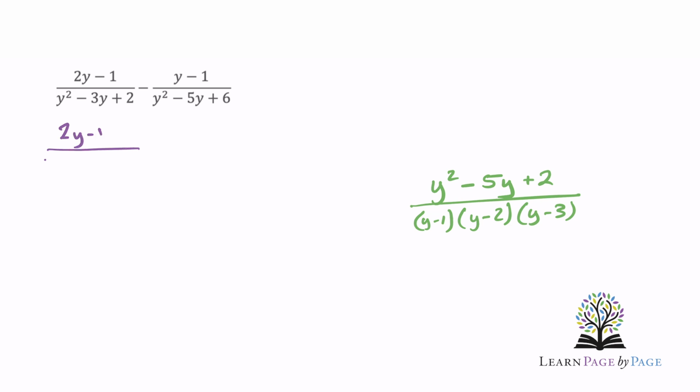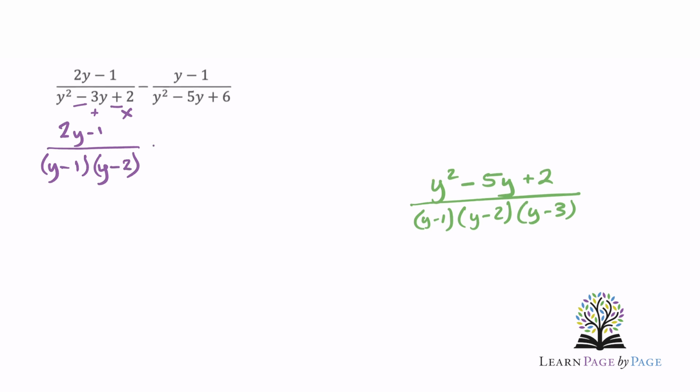The first denominator, open up a pair of brackets. We're going to factorise this quadratic, and we can start both brackets with a y. Now, we know our signs are both going to be negative because that's a positive and that one's a negative. So it's minus times a minus is a positive. So we know our numbers are going to be negative. Now we're looking for two numbers that multiply to make 2, add to make negative 3. So that has to be a 1 and a 2. Put your minus sign in there. That's that one there.